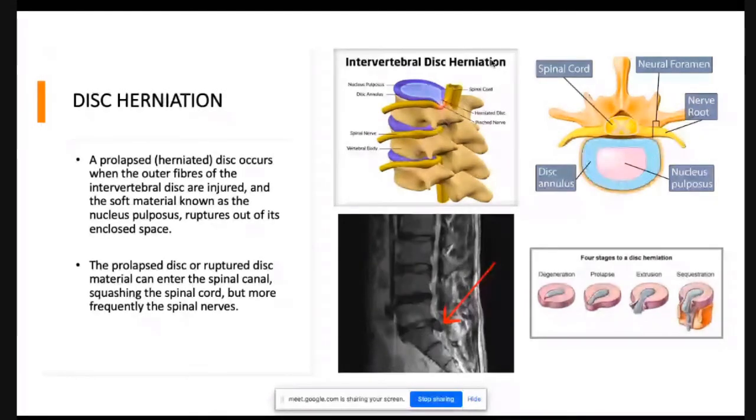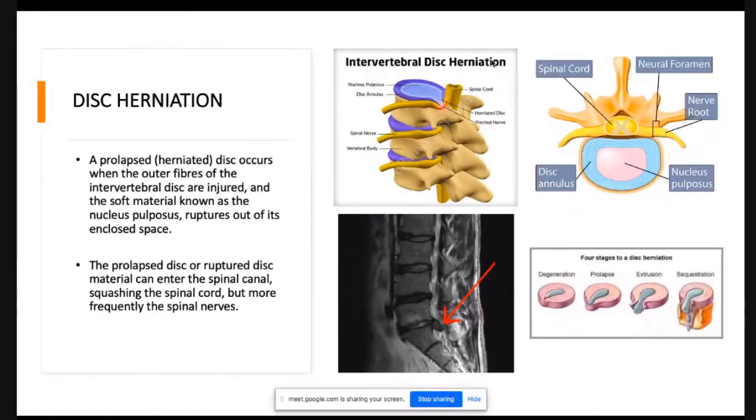The other structures are bone, and the spinal cord is inside the bony cavity. It does not get disturbed very fast. Instead, the spinal nerves which are emerging out on both sides, you can see in the first picture, on both sides there is a nerve root, and it is going to get irritated. And that's why all these diseases cause pain to the patients.